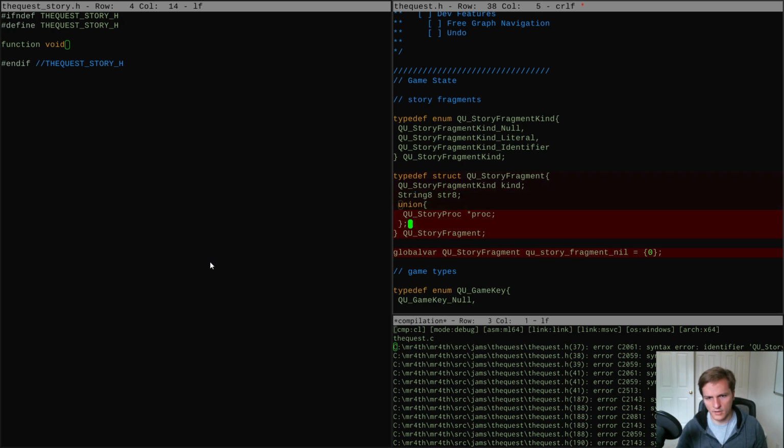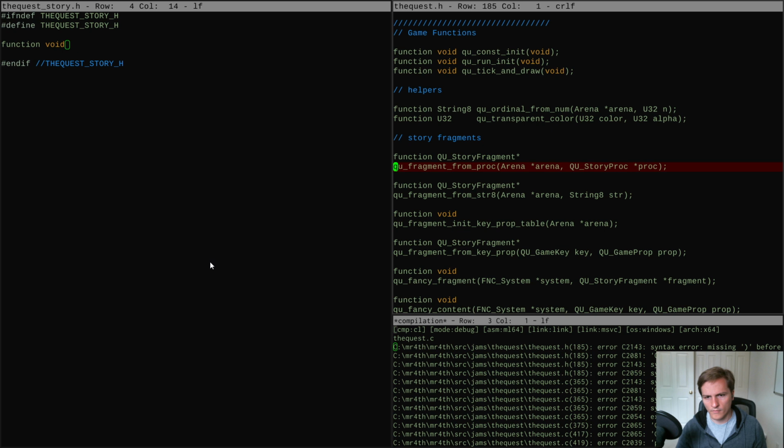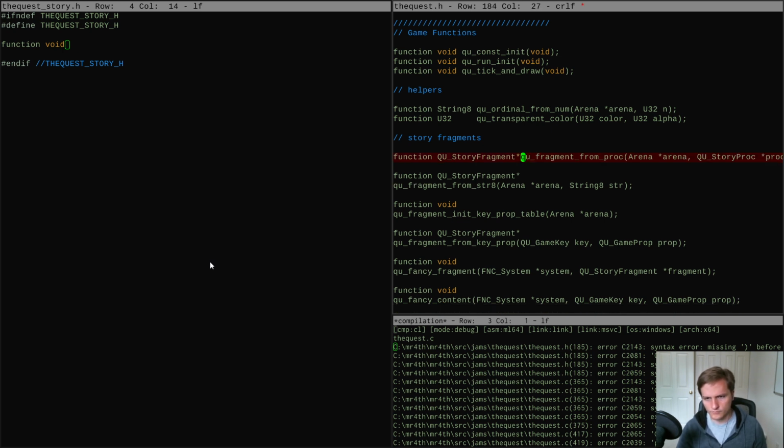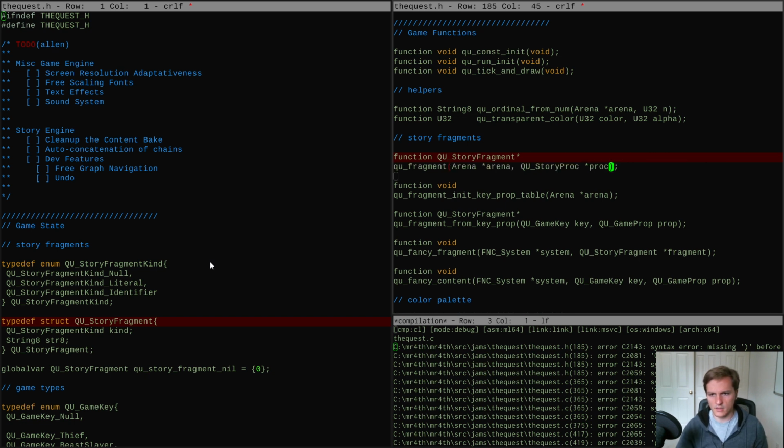And they'll just both contain a string now. So these will be like, say, here's the fragment kind. Here's the string.